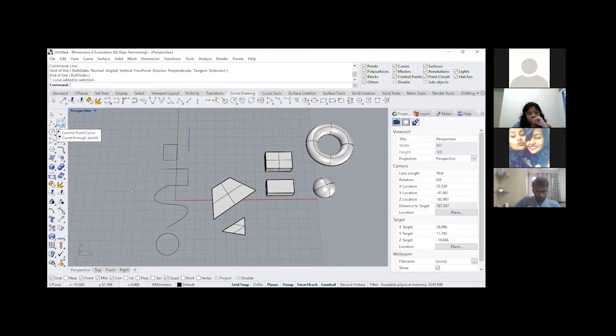Or you can go down to this small little triangle that you see at the end of the icon over here, and that will bring open a small menu right outside of it. You can select either single line or polyline or line from a midpoint, line from line that's normal to a surface, and so on and so forth. For now, I just want you to get a hang of, let's say for example, single line and polylines.